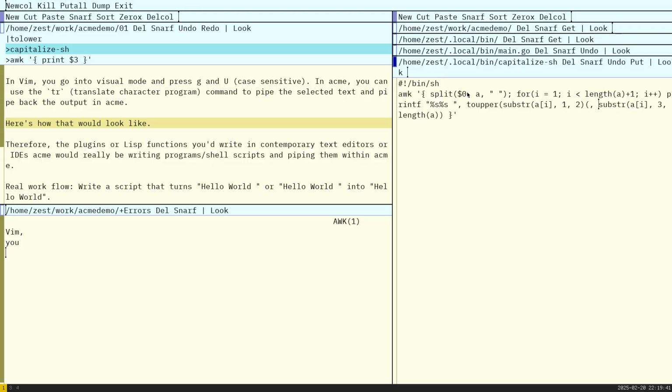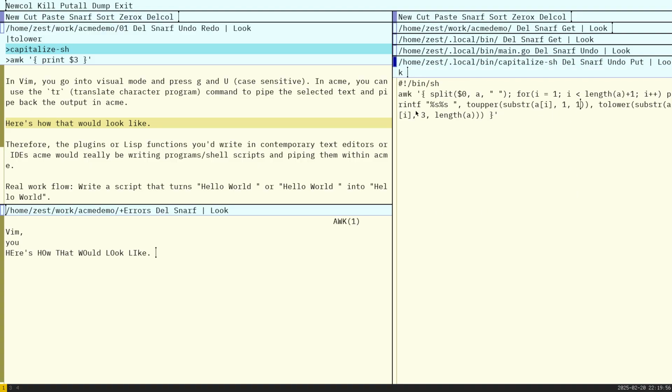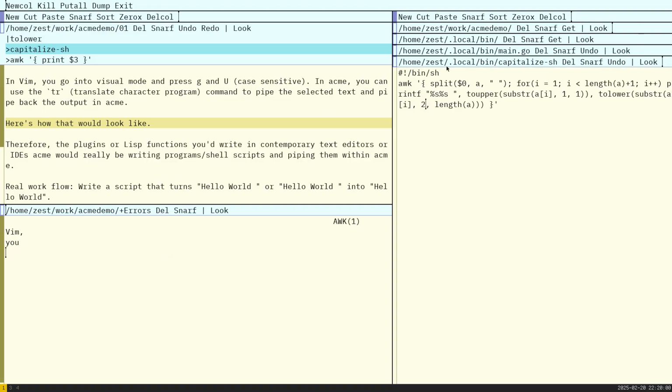Make the first letter, which is this one, to upper, and then this one to lower. And then, no, I was wrong, I guess. I guess it has to be 1 to 1 and then 2 to the length. And let's see. Yes, here is how that would look like. So that's how you do it in awk.